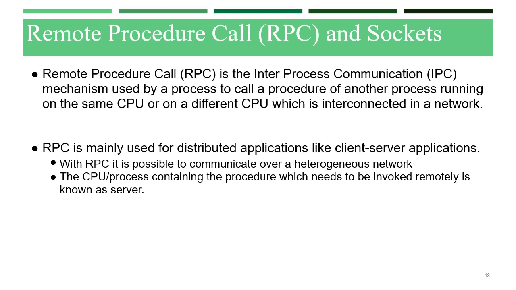RPC is mainly used for distributed applications like client-server applications. With RPC, it is possible to communicate over a heterogeneous network, that means any network where client and server applications are running on different OSes. The CPU or process containing the procedure which needs to be invoked remotely is known as the server. The CPU or process which initiates an RPC request is known as the client.